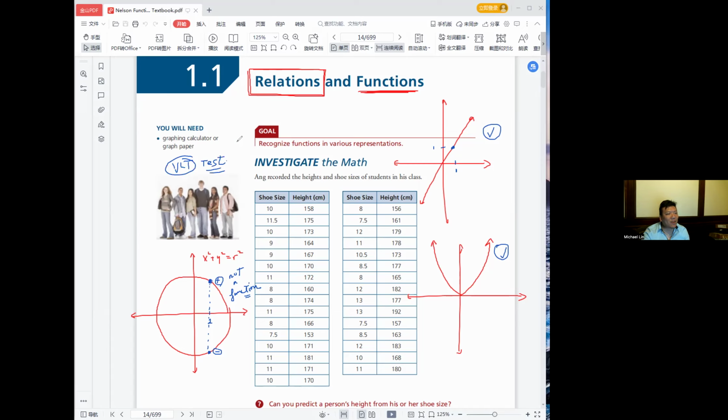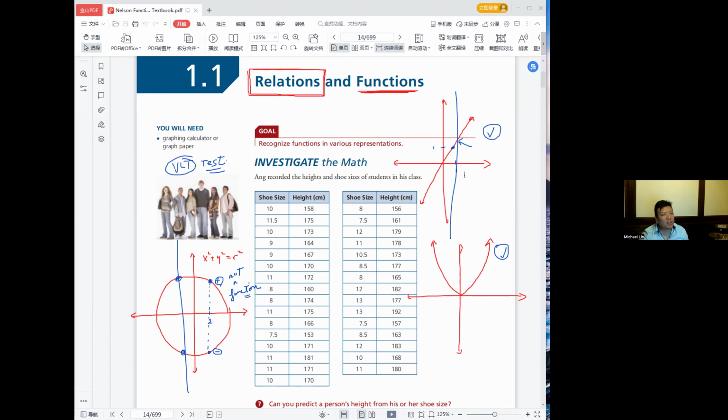So basically, this is known as the vertical line test. And to put it simply, if your function, or if your relation rather, passes this vertical line test, then it's going to be a function. And you pass the vertical line test by drawing a vertical line anywhere in your graph. And if it cuts it only one time, it's okay, it's a function. But if you draw a vertical line here, for example, it's going to cut through your circle twice. That means it's not a function.